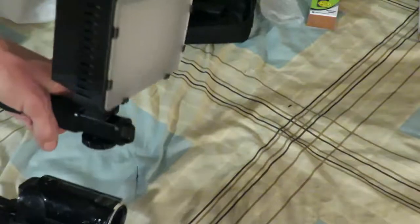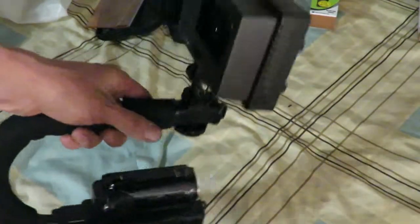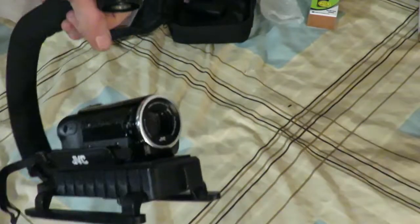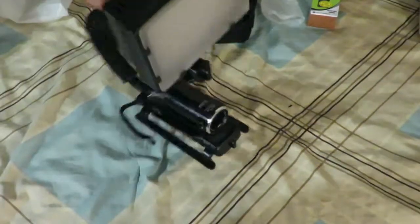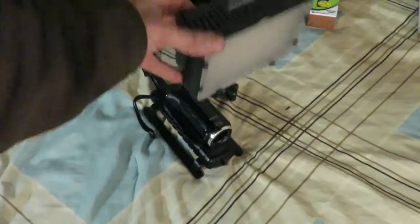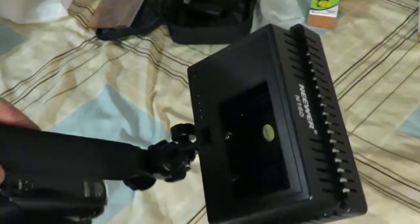That's a pretty big LED light, actually. It's not too heavy, but it's got a little bit of weight to it. Look how the light is bigger than the camera, for frig's sakes. The camera is so small, the light is huge. So yeah, you can see, like right now for example, and when I was showing you the battery compartment in here, it's dark. Sometimes I'm getting shadows and stuff.